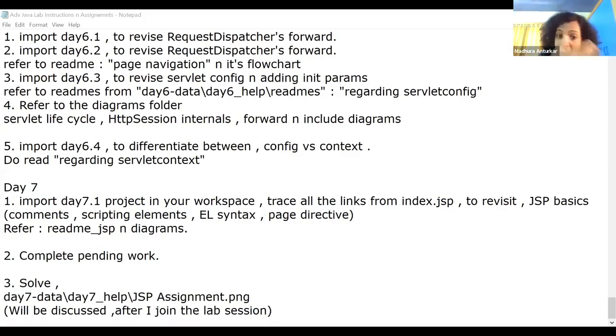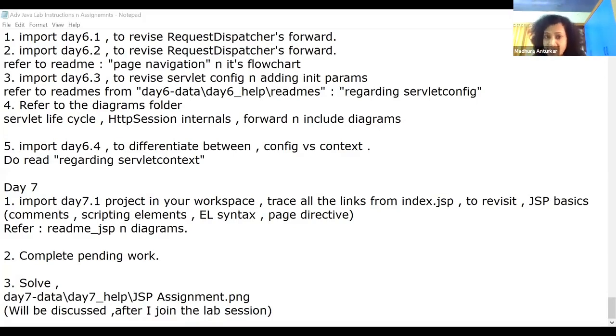Wrong. Page context is the current page environment. Page context is a totally wrong answer. Page context, one object per page. I'm talking about one web application. Come on, Srinivas. I said entire web application. Go through the list of JSP. Wrong, Krutika. I'm saying JSP implicit objects. I'm not talking about EL. I'm talking about a scriptlet here. Give me the name of application, finally.